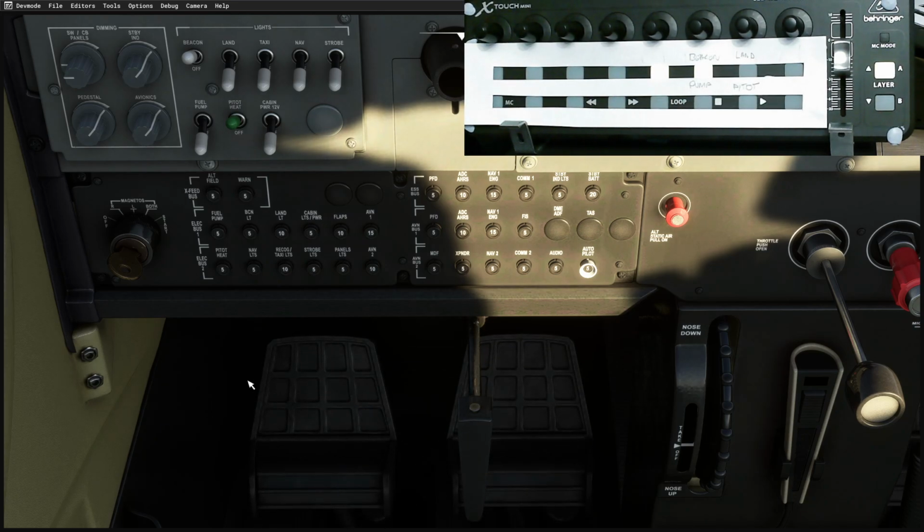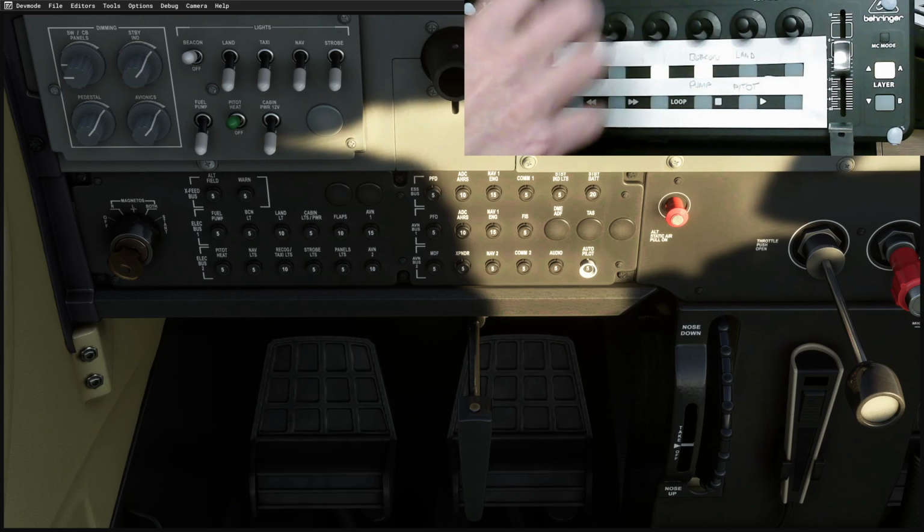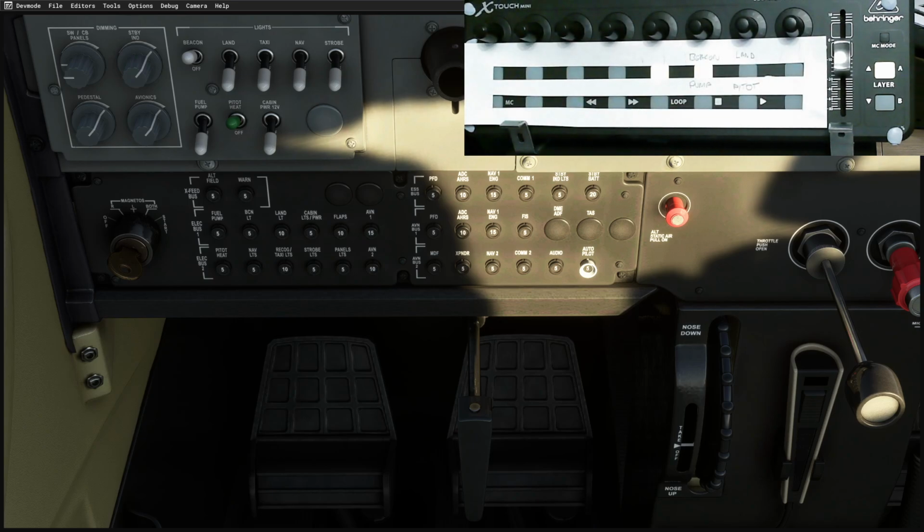So I hope that makes some sense. I said the big warning about it, the thing that is really difficult, is not to use the A and B switches. Just use those as indicators, and that's the way to switch between the layers once you've got this system working. Okay, I hope that makes some sense. I say it's a bit complicated, but if you're up to that level, I think, of programming that much stuff in on here, then you should get to grips with that.